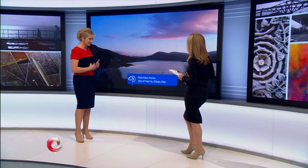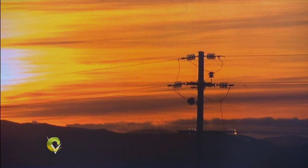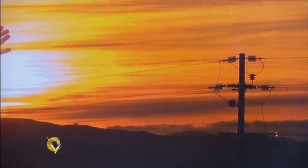So I thought you might like to see some pictures this morning that our weather watchers have sent in. So we start in Scotland first of all. The weather front cleared Scotland by the time this picture was taken. This is of Harris, which is in the Outer Hebrides. Beautiful. So lovely clear skies. Mind you, it was a cold start. Same with this next picture. This was taken from Northern Ireland. The weather front had gone. There was some snow in Northern Ireland this morning. But look at that beautiful sunrise.